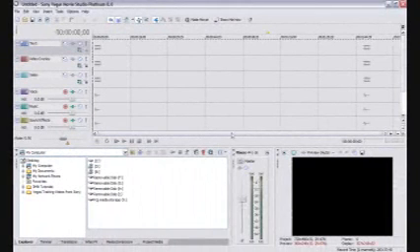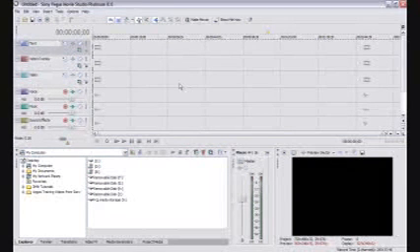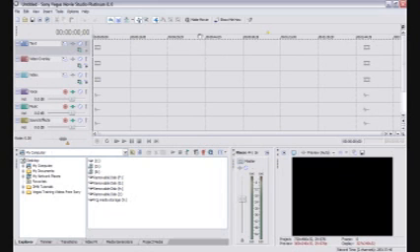To the right of the track list, the large gray area represents the timeline. Here, you'll add media to your project and perform your edits. Most of the work you do in Vegas Movie Studio takes place right here. The time ruler along the top of the timeline lets you quickly see roughly where you are in your project. The formats of the time ruler and the time display match. By default, they show the time in hours, minutes, seconds, and video frames.